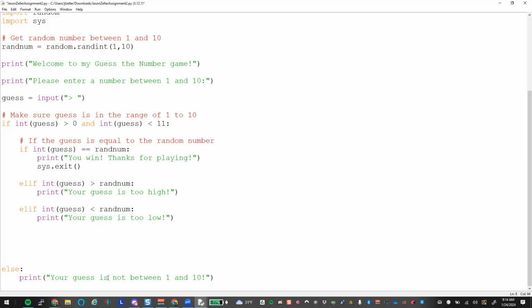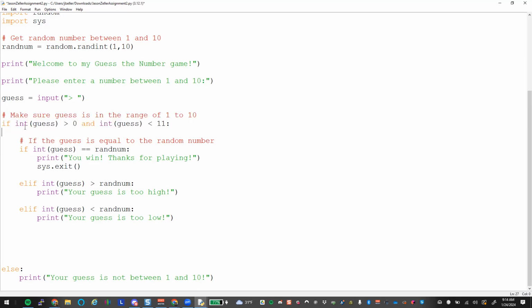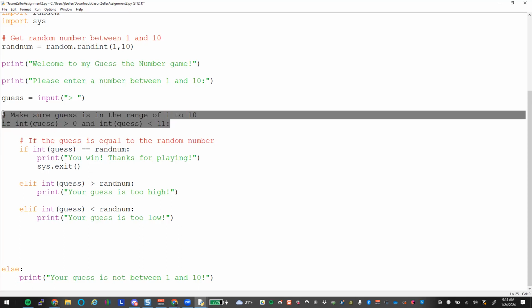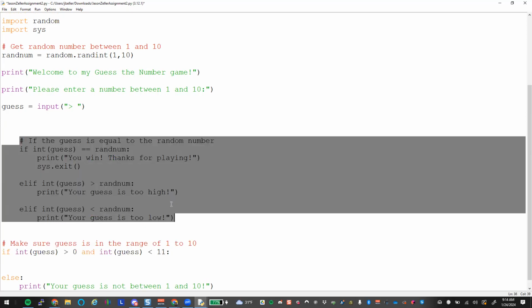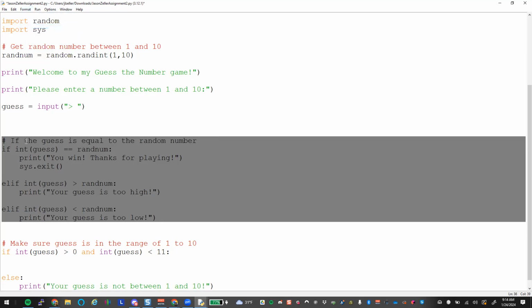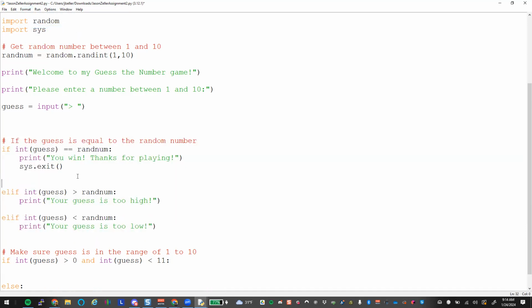Something like that, right? So what we could do is instead of having this buried in, we could also do the check inside of there that it's not. So instead of doing this check right away that it's in the range, we could essentially move this down. And we would move this back to the left. So the first thing we would check is see if it's equal to the random number.